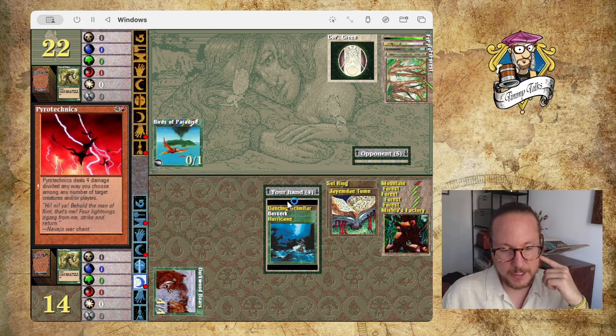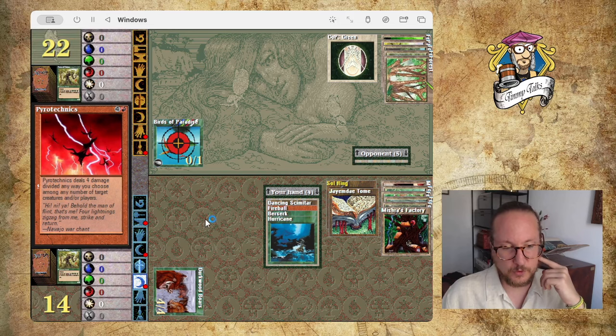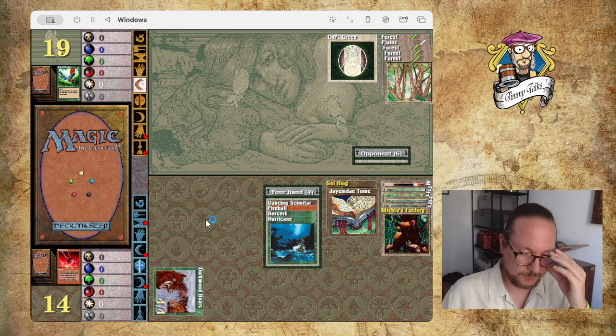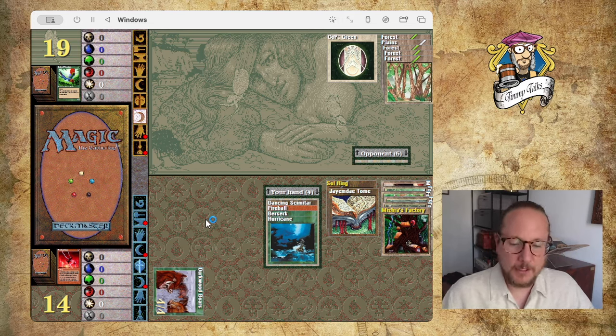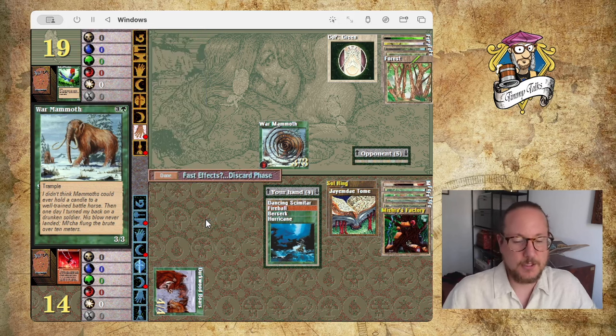And I'm now going to play Pyrotechnics, because I don't want her to play another Force. And now she's going to land drop Force of Nature. That would be really bad. Don't do that, please. It is a nice deck. 4 Force of Nature, 4 Hurricane, COP Green. It's good.